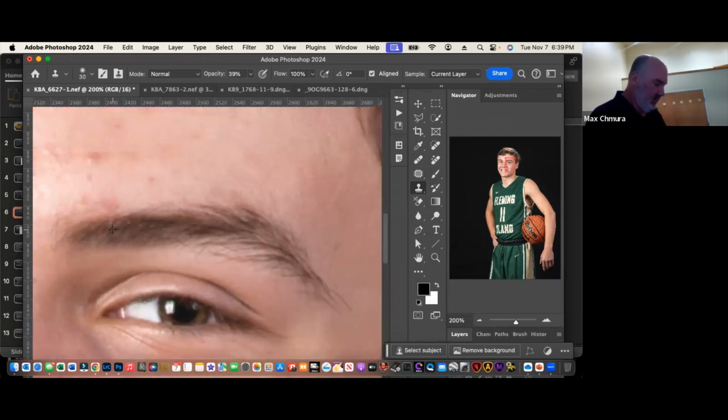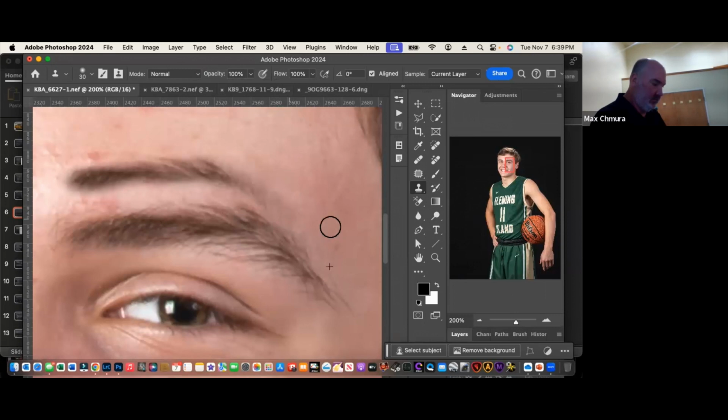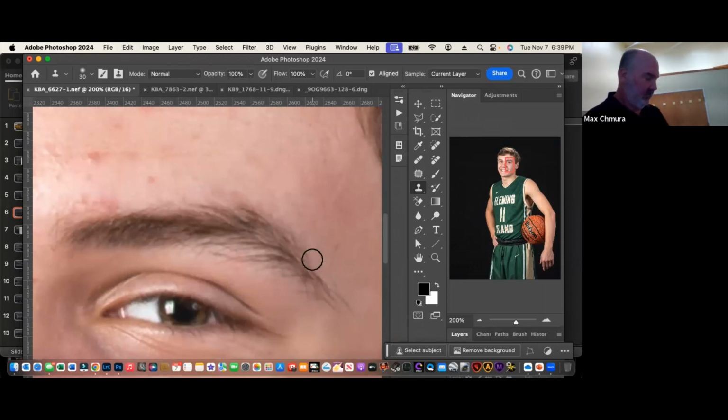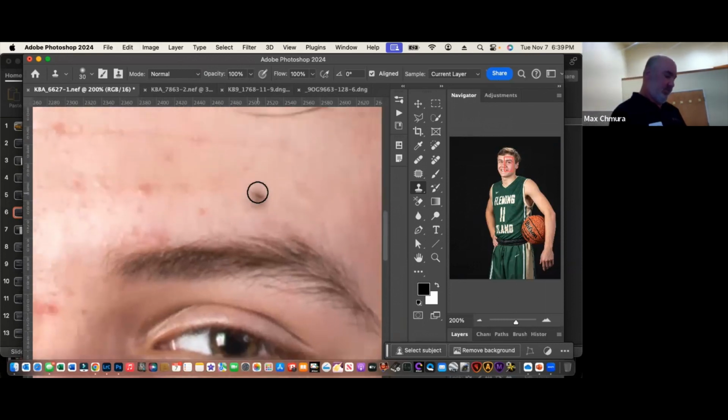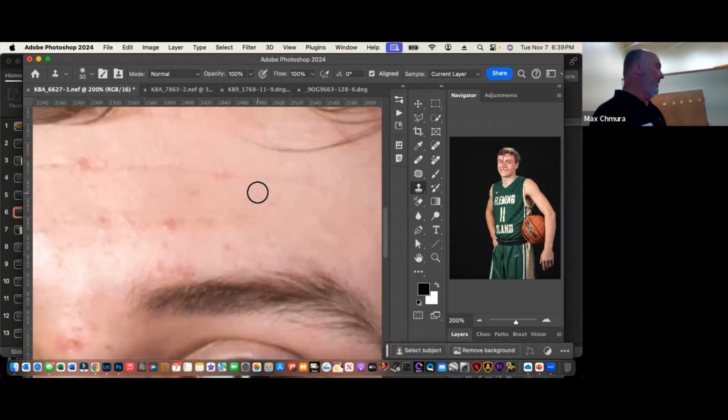That's with the lower opacity, but if I did higher opacity, okay, that's clone stamp. It's a very powerful tool. I'm sorry I didn't put it in there, but clone stamp is very powerful.